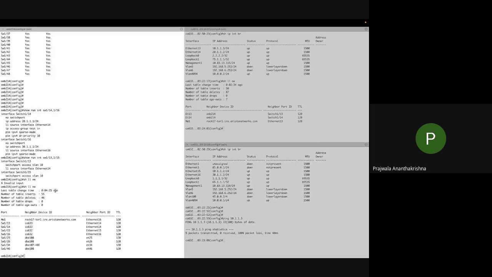Okay, so checking the configuration. Ethernet 13 and 15 are the ones. There's a command that I had configured and had not removed, so this is where it's happening.